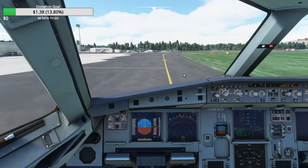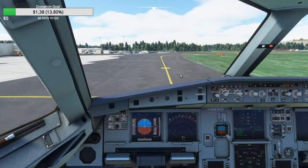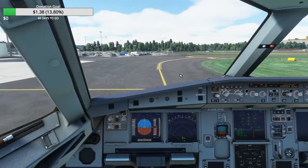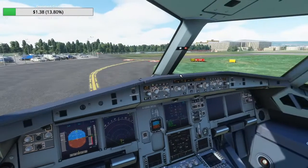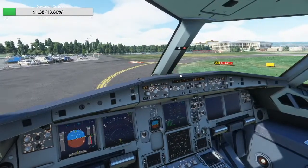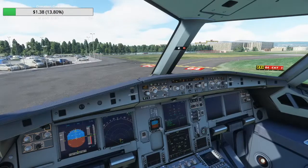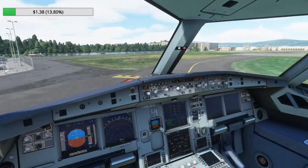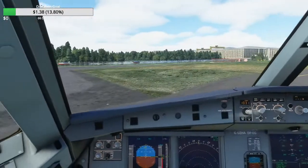And it's a fairly long flight today, with a flight time of about an hour and a half gate to gate, so we'll be in the air for about an hour. Right, so if we slow it down a little bit, we'll just tell Unicom we're lining up. Belfast City, 35 kilo, lining up runway 04. So there we go, go around the corner, and we're lining up.